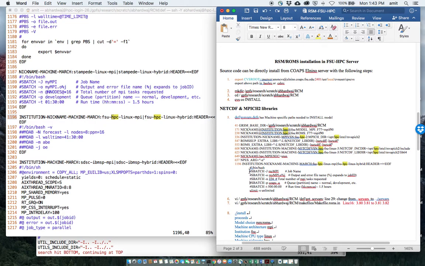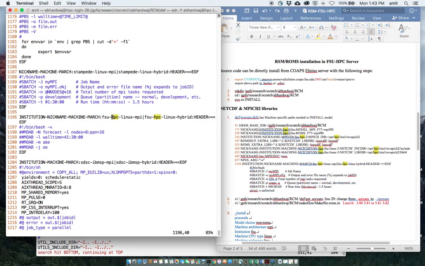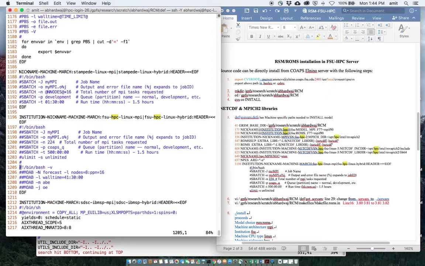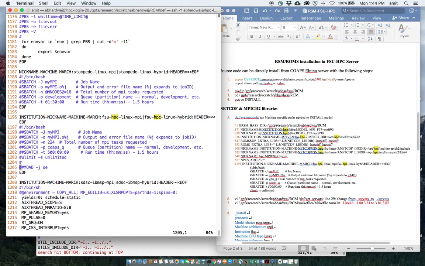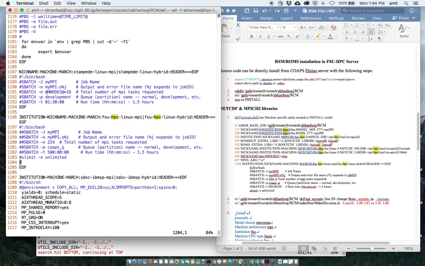And this has to be replaced, line number 1196, by this. So if I add this between EOF and institution, okay, so this is done.